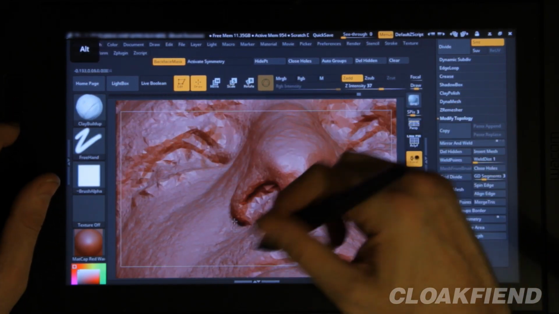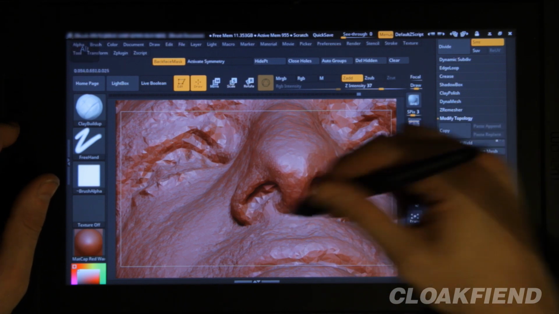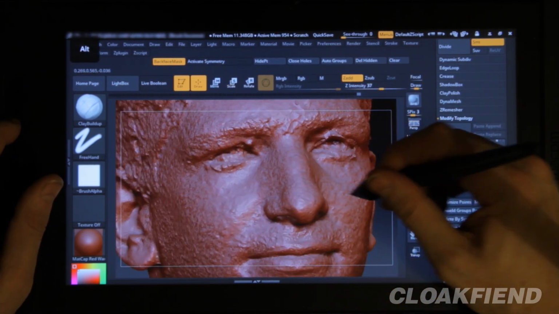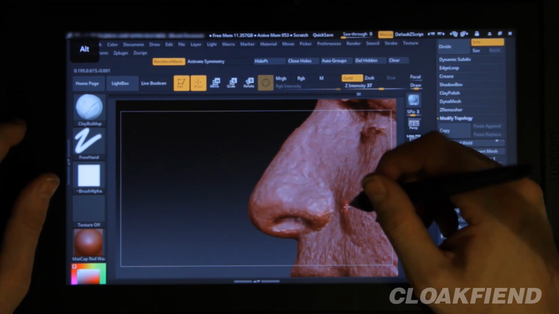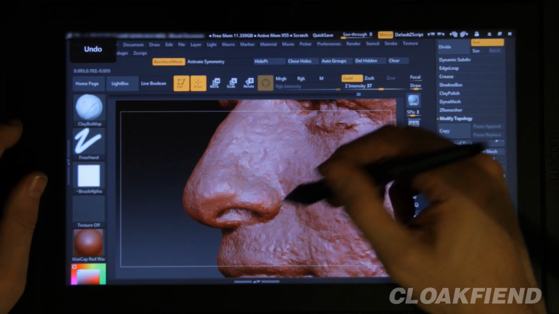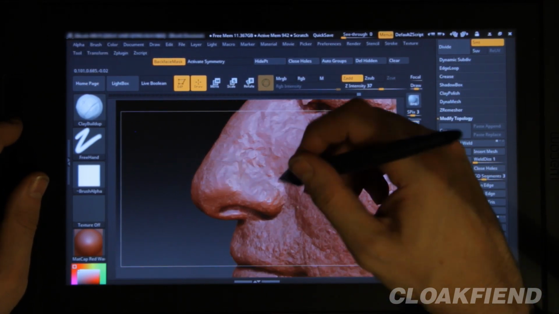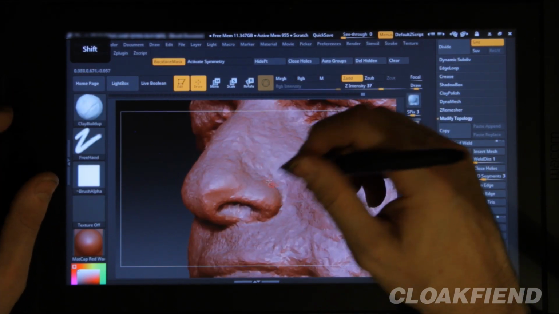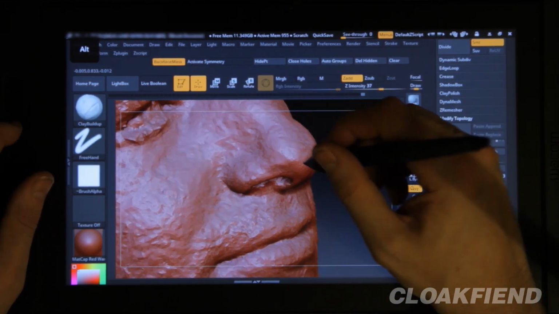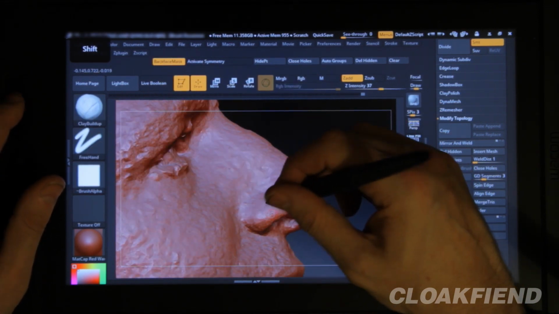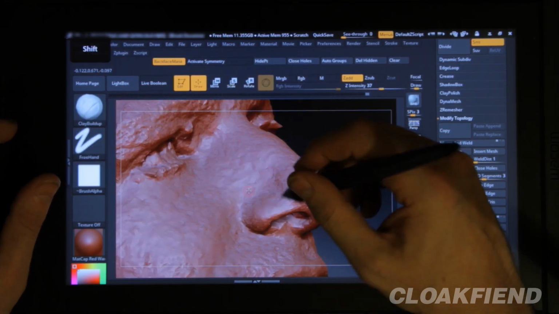Now the nose, these areas around the nose usually need a lot of work. In this case, it looks like it came out pretty damn good. So I'm not really going to bother doing it, because normally you need to add lumps on here, because the light peeks out and makes it all weird looking, but it looks pretty damn good on here, to be honest with you. So that doesn't even need much work. Just gentle smoothing here, just to try and keep as much subtle detail as I can, basically.